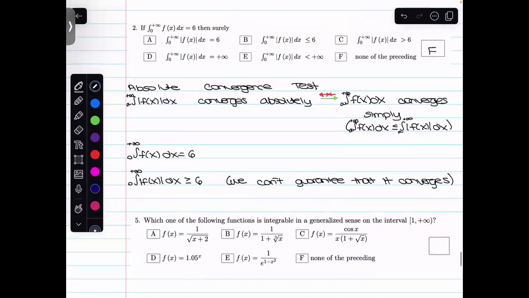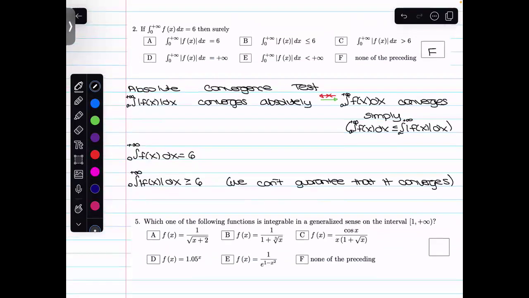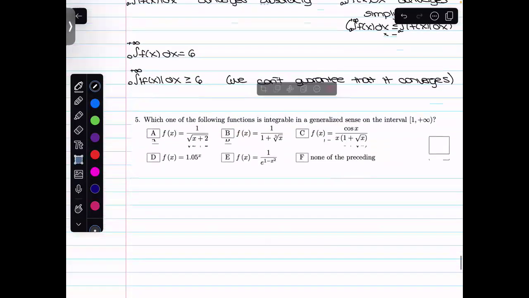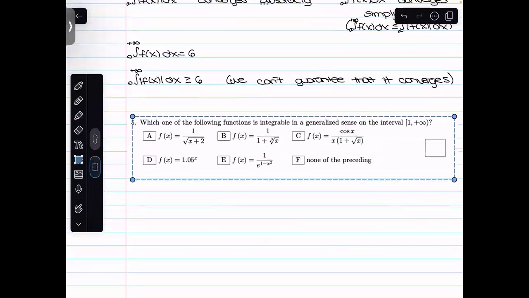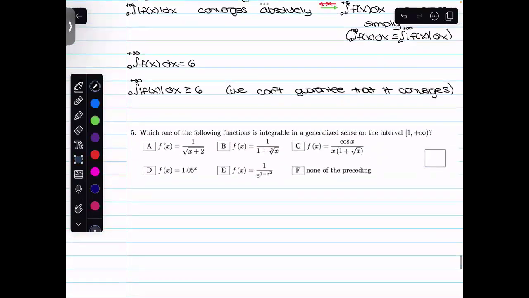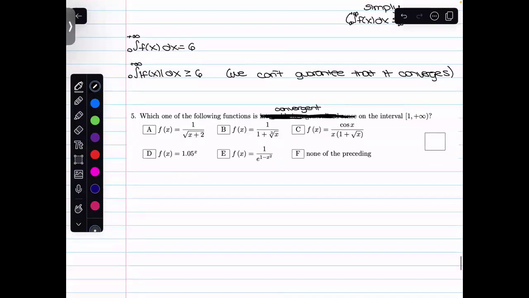And it's related to the next exercise a little bit. This one, I have to also change the way that they ask the question because they used to use a slightly different definition for integral in a generalized sense. So they actually mean to say here convergent. Because again, this is also from an older exam and they had a slightly different definition for that.